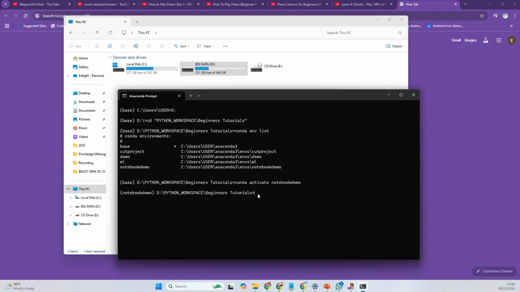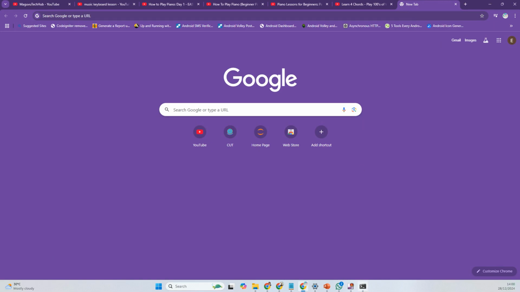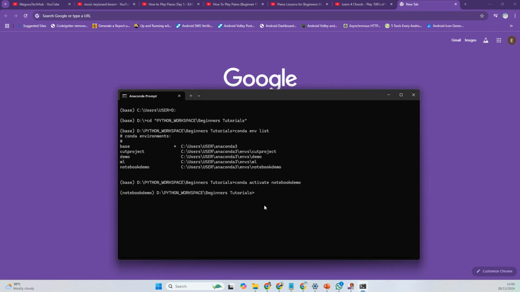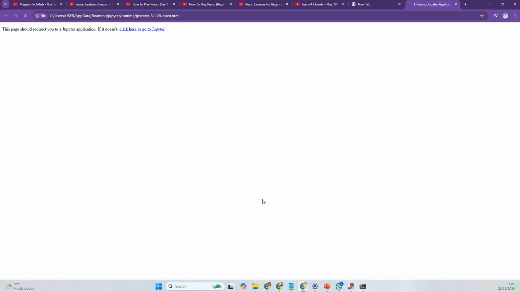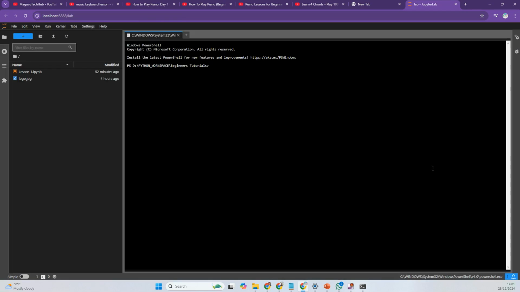So from there now we can launch, and it's going to launch into our default browser. So let's launch into our default browser by calling JupyterLab. Okay, so we have our JupyterLab launched.